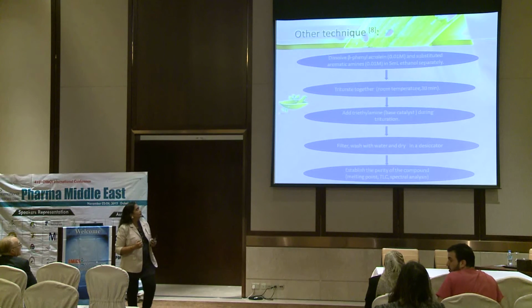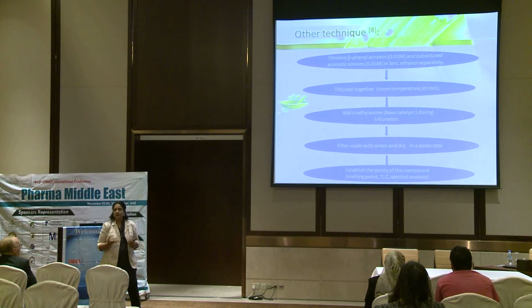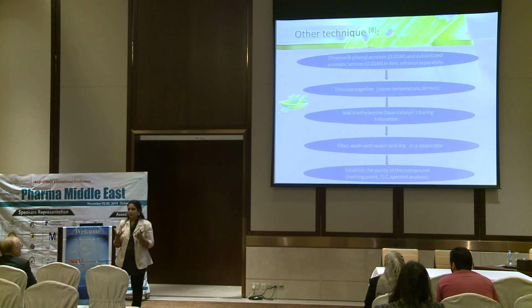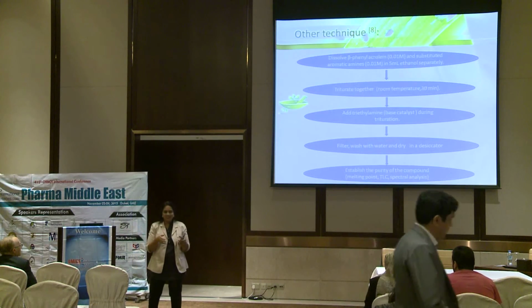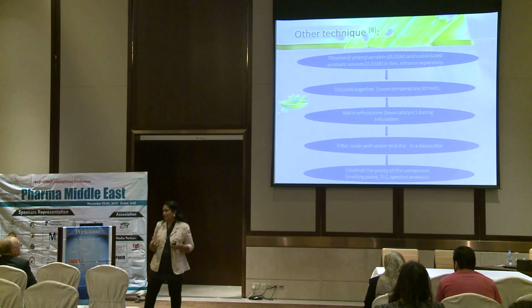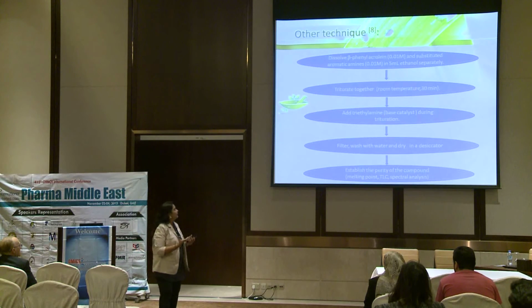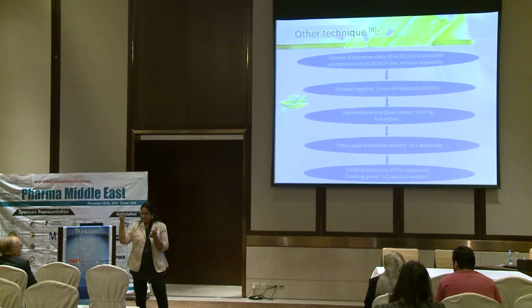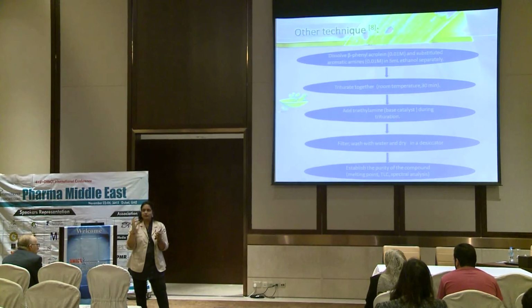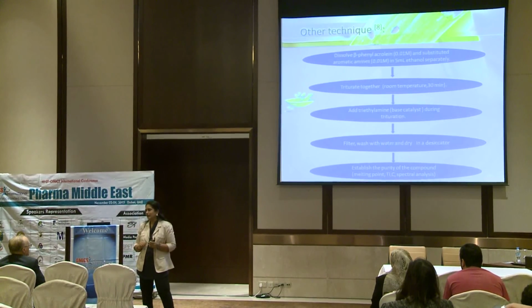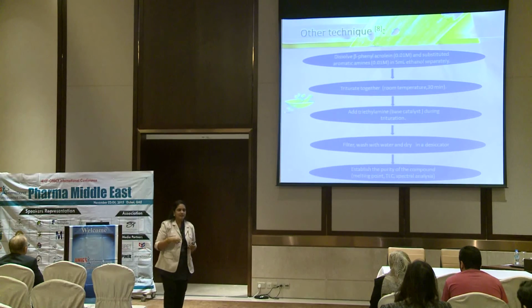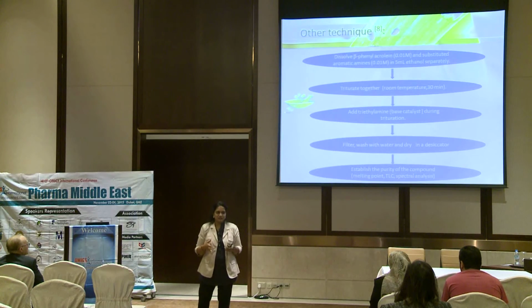This is what I have done: I took the same beta-phenylacrolein and substituted amines in equimolar concentration. I just took a mortar and pestle. Everybody knows, I think, what a mortar and pestle is, because we start our study with the mortar and pestle. When we go into the lab, we are very interested in mixing with the mortar and pestle. So I took a simple mortar and pestle, triturated the two compounds, and added the same catalyst, but trituration instead of refluxing and 60 to 70 degrees temperature and so on. I even wanted to avoid that. I just wanted to go for physical exercise because it's a student-level project I tried.